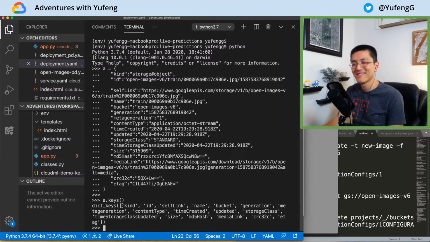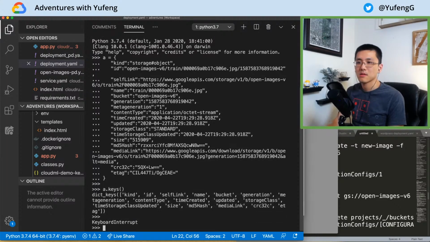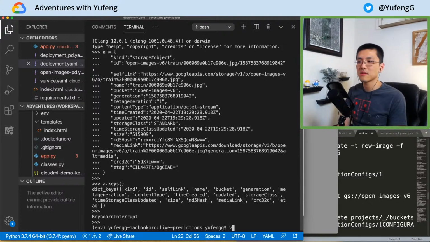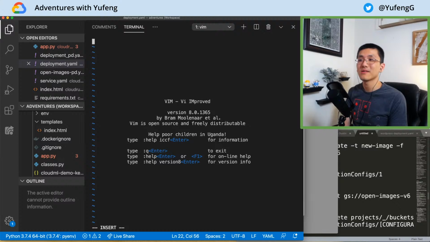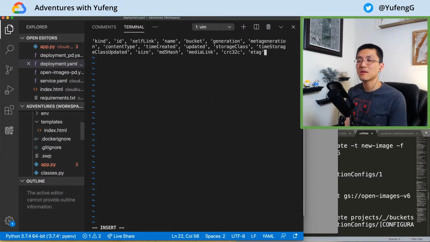Let me see if I can remember. Okay, what I can do is copy this. I could always pretty print and stuff, but this might be faster. I might end up eating my words. Paste, and then we're going to use sed to replace commas with new lines.